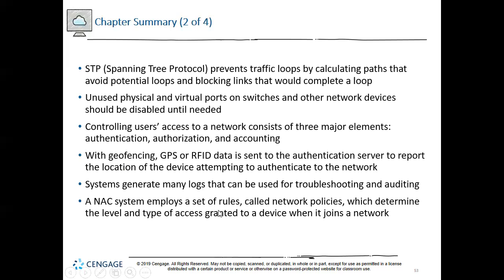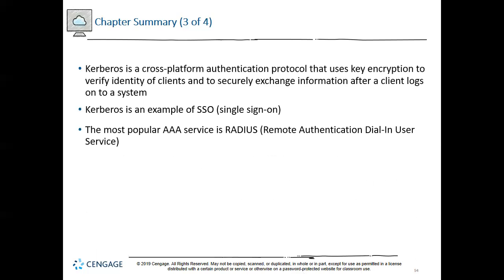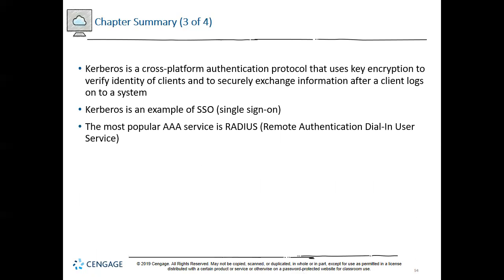Okay, so our NAC, a set of rules, network policies. As a network administrator, which you guys may aspire to be, one of the things you'd have to do is set up some rules, protocols, and policies that you would have there. Kerberos. Cross-platform, so I guess that means it works on Linux. Single sign-on. What that means is that you sign on at one interface, and you're allowed to use multiple systems with that single sign-on.